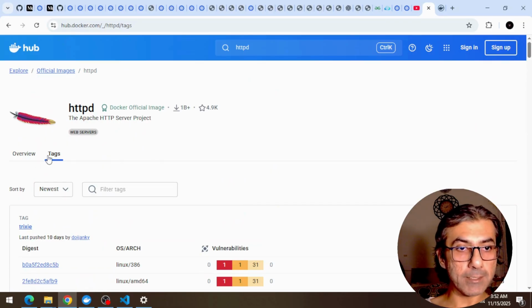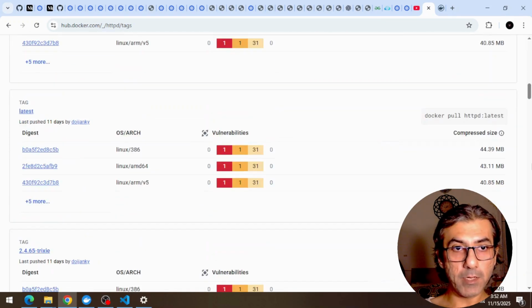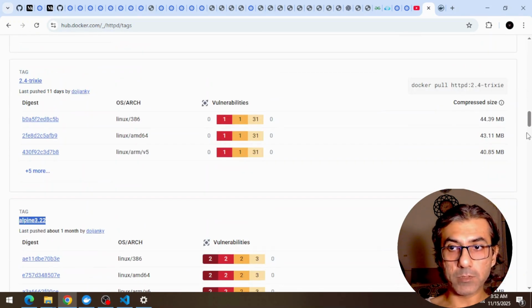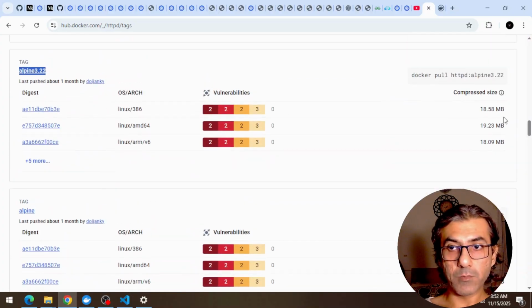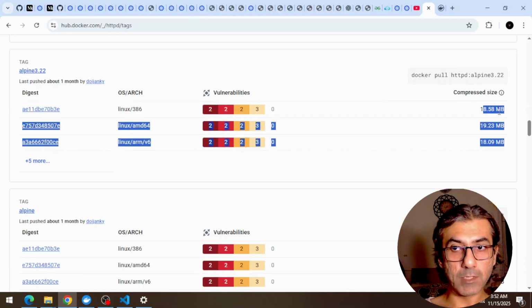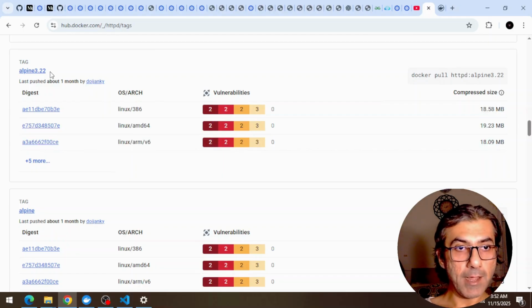Okay, then select tags, and then pick any tag you want. I would prefer the one with the smallest size. It's about 18, 19 MB, and then pick this tag, right?